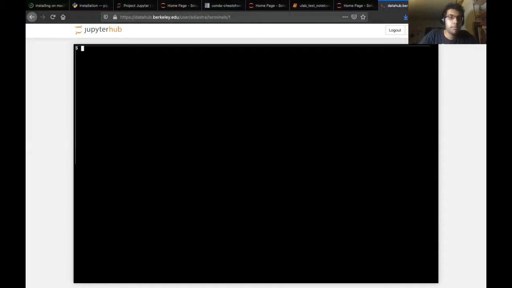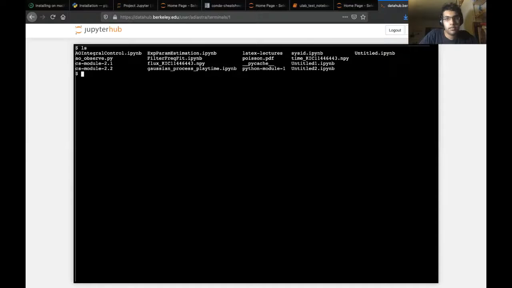And over here, you'll see this prompt is a little different than mine. It doesn't have a username and it doesn't have anything really. It doesn't have a conda environment because we don't have a concept of conda environments here, but I can still ls and I see all of my stuff. I can still cd into, do I have any repositories here? I can cd into LaTeX lectures, which is a personal project of mine, and see that it's got these things. And so this terminal works exactly the same way that yours would. And so these are going to be really useful tools going forward when we start actually coding.